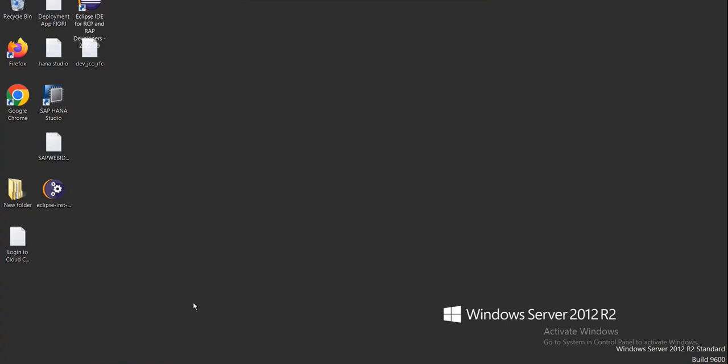So guys, first of all, whenever you want to connect your on-premise system, the system which is available in your customer's network, not on the cloud but totally on the customer network, and any cloud service needs access to that on-premise system, a Cloud Connector setup is done. Cloud Connector is an installation we have to do locally on our machine, through which the servers will be connected to SAP BTP, our cloud platform.